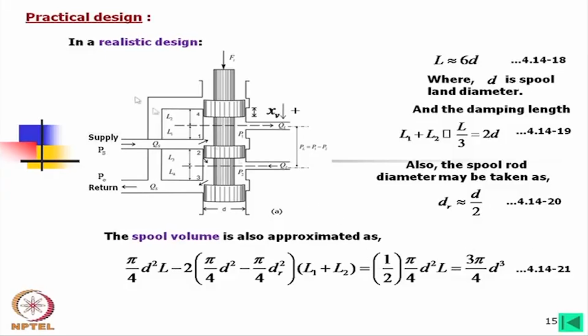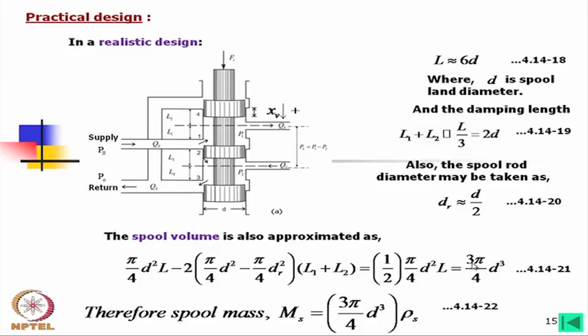So, if we consider this, then we can consider the mass of the spool. Of course, we are not considering the extra portion outside the active lands. So, if you now write down, this is a very simple one, and then ultimately we will find that the volume of the spool for the length L which we have considered is approximately 3 pi by 4 into d cube. D is the diameter of the land. Therefore, the mass of this spool can be taken as spool volume into rho S, which is the density of the spool material. Subscript S means it is for spool material.